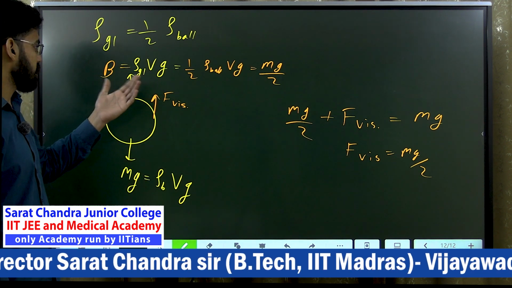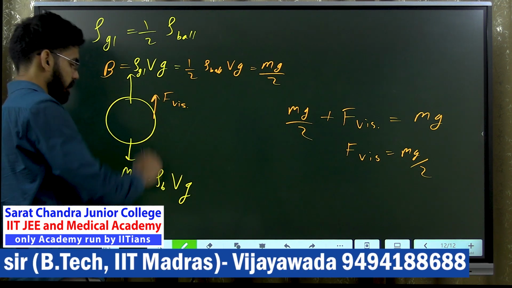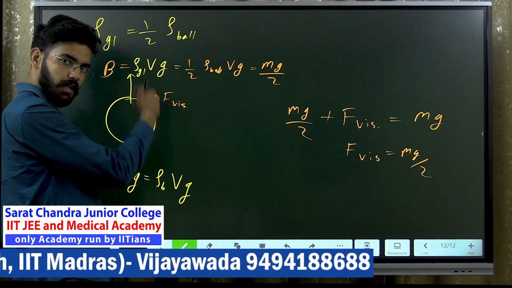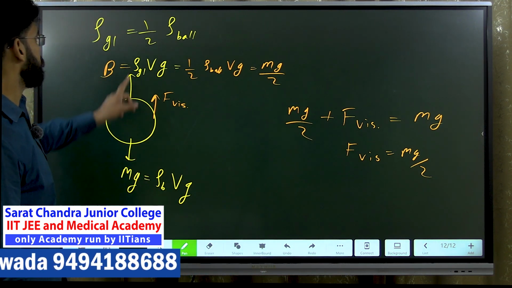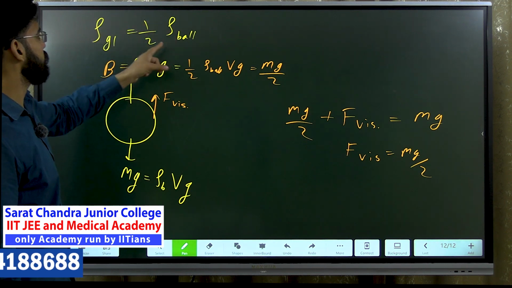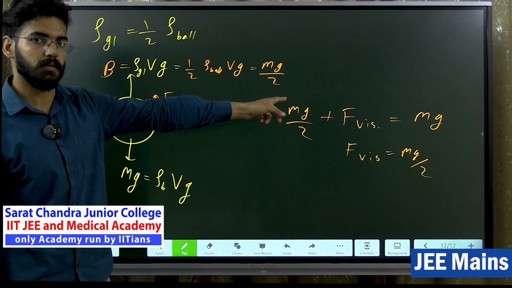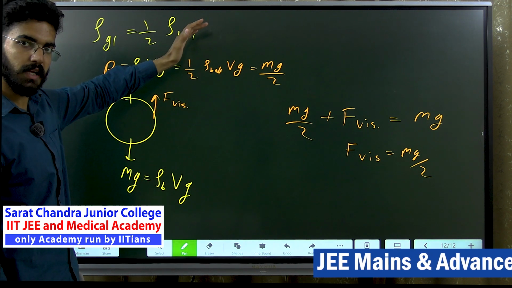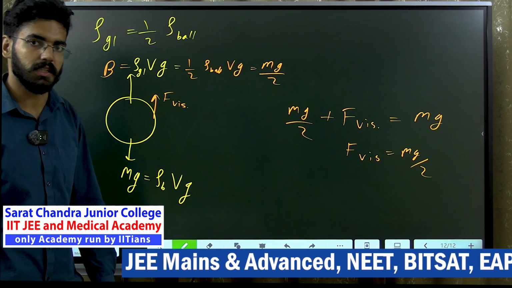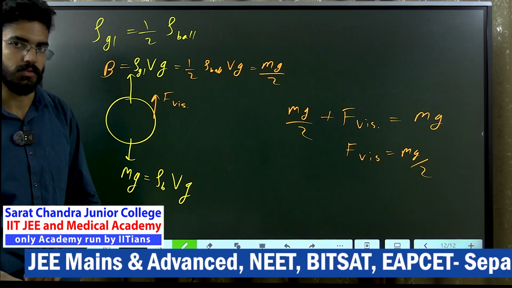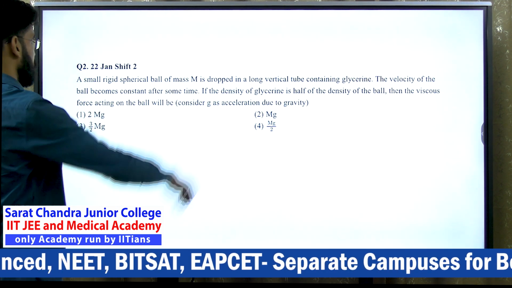I will not say hard question, but this is a good question. Here if you put the density different, then answer can come different. So you have to remember how you are writing this thing. This is the buoyancy value, then by this relation you can find out that the buoyancy force is equal to half of the gravitational pull. So half is balanced by buoyancy, so the other half has to be balanced by viscous force to get the net force 0, because when he is reaching the terminal velocity, the net force on the body will be 0. So this mg by 2, so your answer is fourth option.